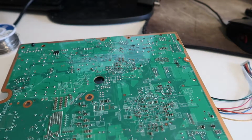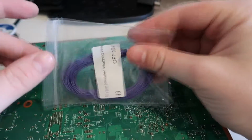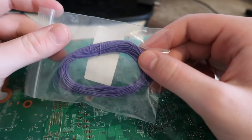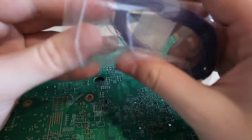I like to use Kynar wire, so it's very thin. It's also known as like a wrapping wire. Here it is. So I ordered some purple wrapping wire. This is what I like to use, especially for the tiny PLL point. It just makes things a lot easier to solder.